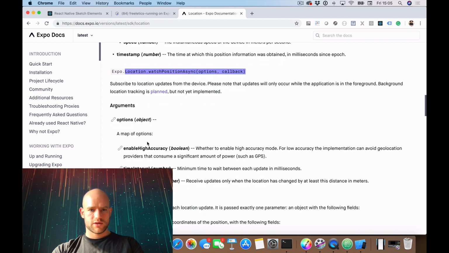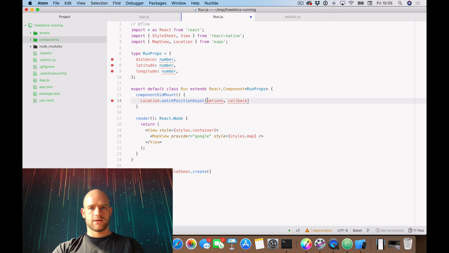So as argument, we can enable high accuracy in order to be able to compute the distance as accurately as we can. And so we're gonna enable, here we have a listener. So I can call it on position change.